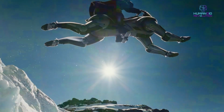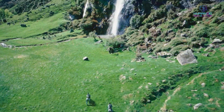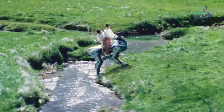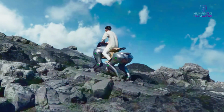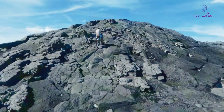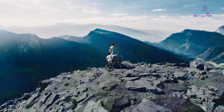Each leg has terrain-sensing rubber hooves. These hooves don't just grip the ground. They adapt to it. These hooves are the real deal. Whether it's cement, snow, mud, or wet grass, the robot's hooves can analyze the surface and adjust to maintain control and also balance. It's like giving a robot goat-level agility, but with Iron Man-level brains.